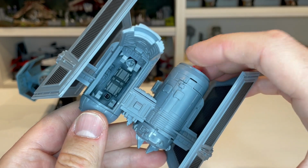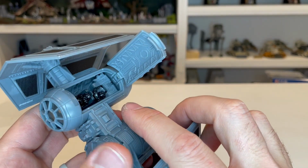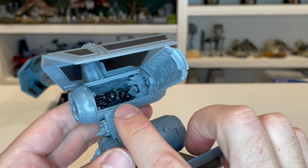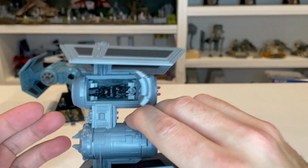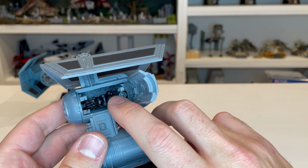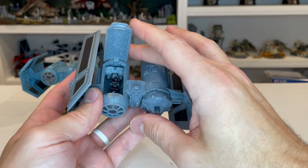So let's go ahead and I want to pop the pilots in here so that way we can see what that looks like. So here are the 2 pilots in there, and it looks great. So you can see with the actual pilot, he's got the little clip there in between his legs to hold him in place. The bomber here in the back doesn't actually have a clip there to hold his legs, so he is a little bit free floating. I mean, you can see if I shake this thing around, he may end up moving around in it. There you go, there he is, falling down. So you could probably take like a little blue tack or something like that and put it on the seat to make sure that he sticks in there and holds in nice and tight. But that is the interior, which looks really, really cool.